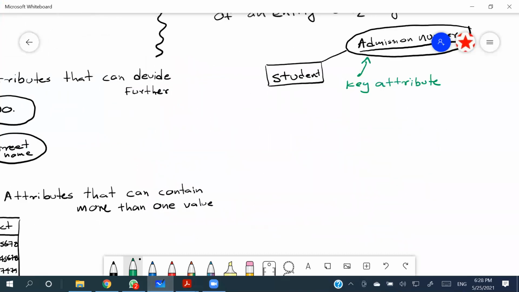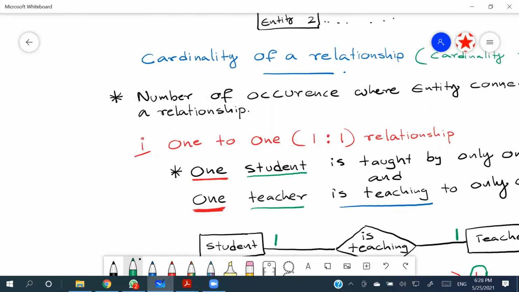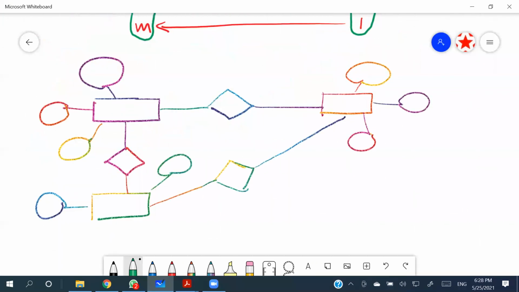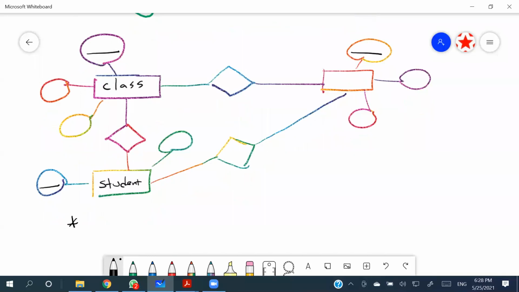Like I said, when we are drawing it, you can't duplicate the entities. If you draw student, student appears in one place only; if you draw class, class appears in one place only. Then we have to manage them through relationships. Also do not cross the relationships. Normally they are not drawn crossing; if you come to a crossing, connect it by going around. Remember to underline the key attributes. Every entity normally has a key attribute. If the question does not give the key attribute, you have to define your own key attribute and underline it, and then write the assumptions.